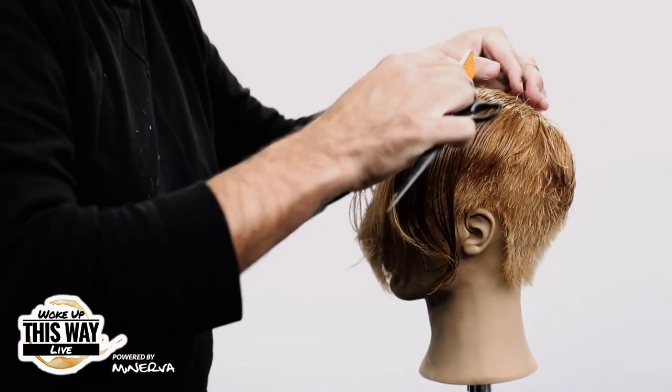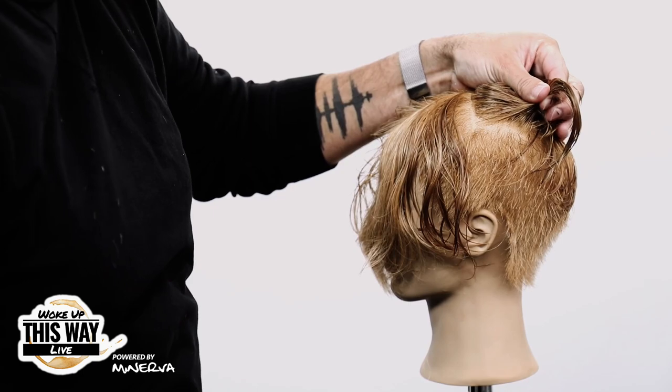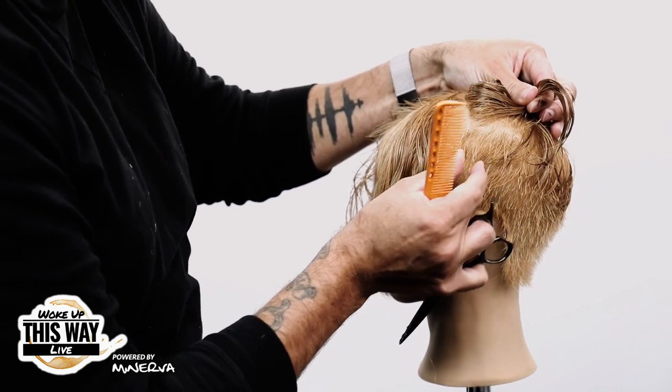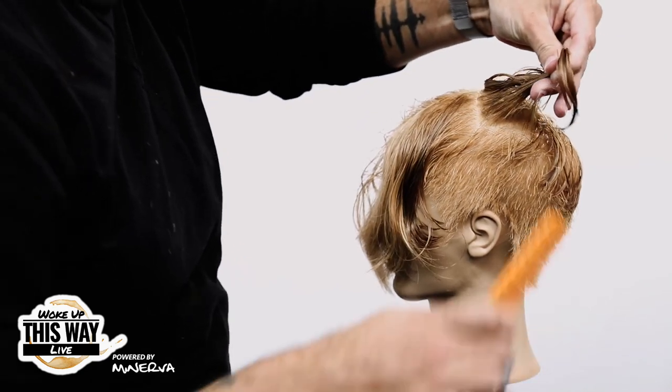There we go. And that's where the disconnection starts to happen, guys. So we connected it right here in the back, but then everything from that point on is going to be a little bit longer than this, and it's going to be then a lot longer than this. Just keep disconnecting throughout the cut.